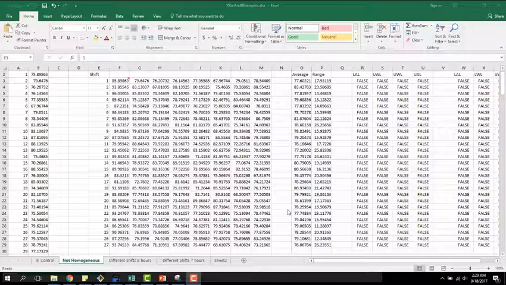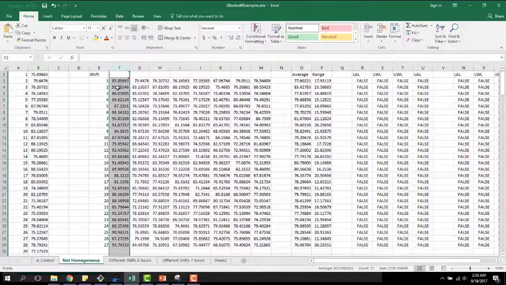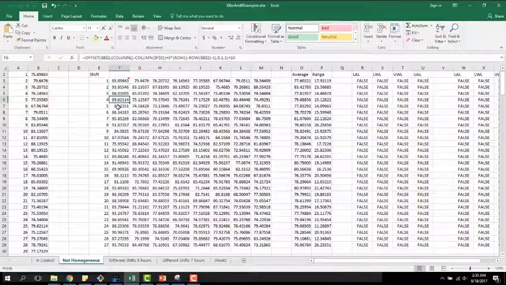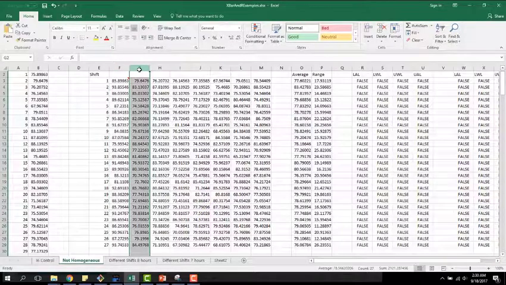So in order to show why this matters, I've modified the data so that the data in the first hour has an extra 10 added to it when I pull it from the raw data into the grouping. So each one of these has the extra 10 in it. The net effect of this is that the first hour's underlying distribution is not the same as the second hour's underlying distribution or any of the other hours' underlying distribution. So the data for the first hour is not homogeneous with the rest of the data in the system.